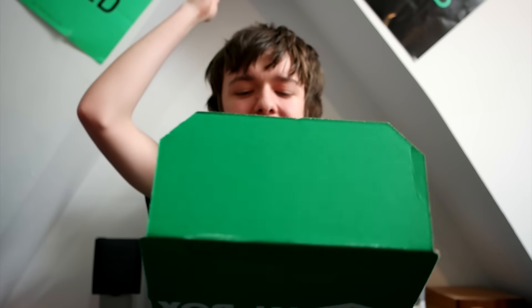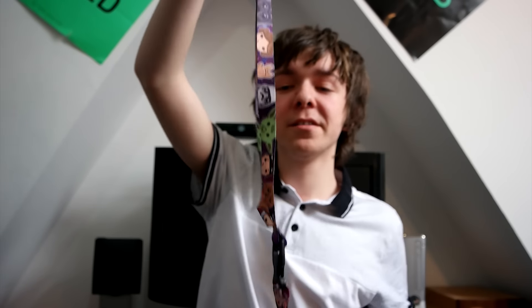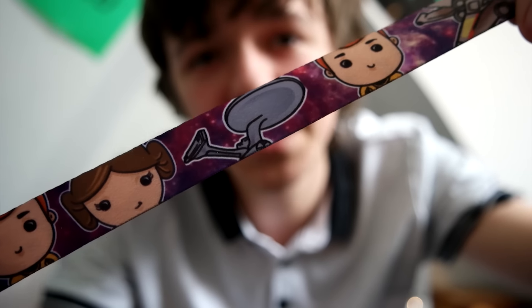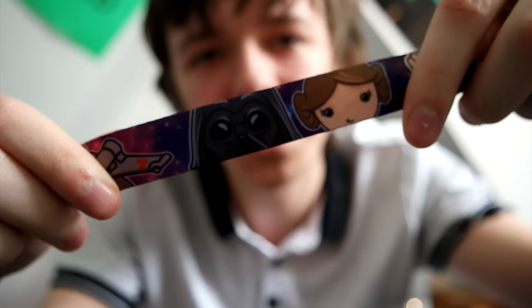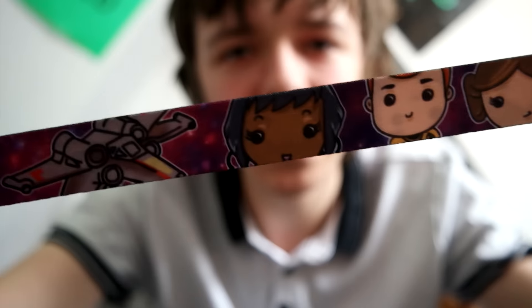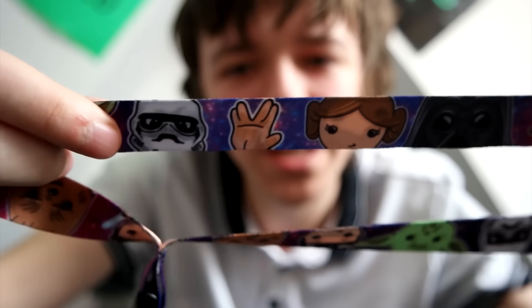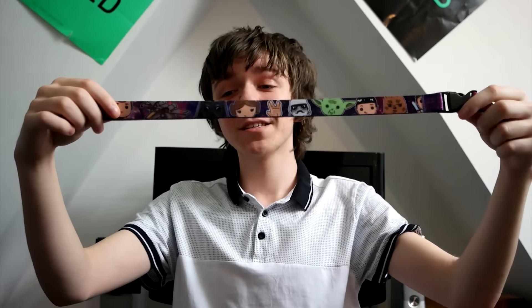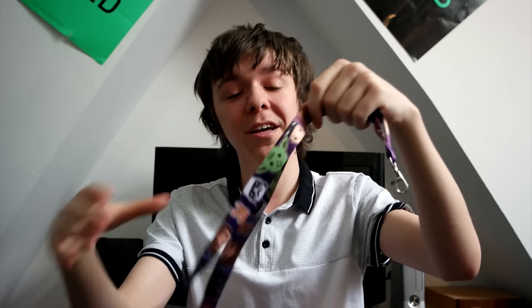We got some bubble wrap — everyone loves bubble wrap, right? Anyway, on to the actual goodies. First goodie in today's box is this lanyard. This lanyard is actually pretty cool. It seems to have a lot of Star Wars characters on it. Look at all of these characters — we've got a ship there, we've got another one of the ships, we've got Darth Vader, Princess Leia, some Stormtroopers, Yoda, Chewbacca, and that design repeats all the way around. This is actually really cool. I can actually imagine myself going to some convention — like, let's just say I went to a comic expo or something. I would totally wear this. Such a cool, high-quality design. It feels so nice.